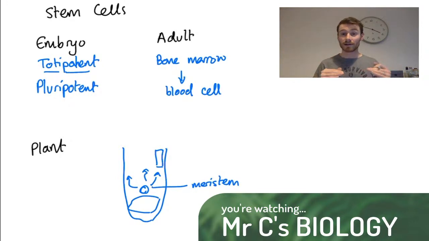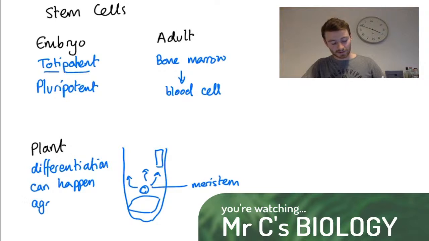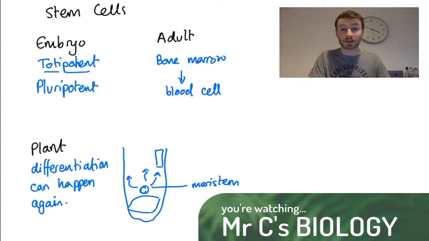And so the plant stem cells start in the meristem and they move up the sections of the root to become specialised. Plant stem cells are interesting because they can differentiate later in life. So differentiation doesn't just happen as an embryo, but differentiation can happen again and again. So if we think of an adult stem cell, a bone marrow stem cell, it can't go back to being an embryo cell. It can't then change into any other type of cell other than a few things. But plant stem cells can change. In some circumstances, they can be put into a different situation and they can end up being a different type of cell altogether.